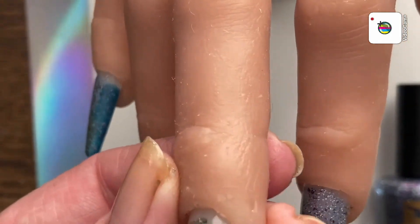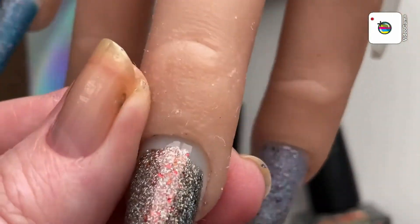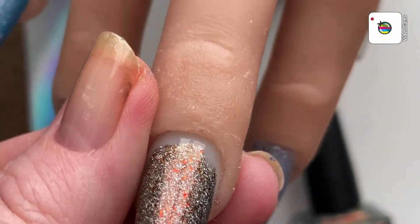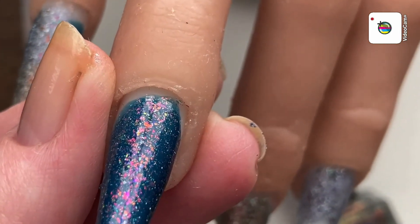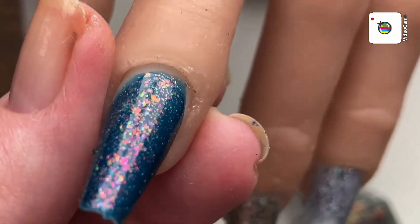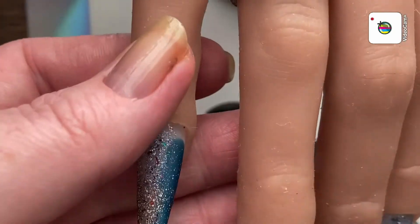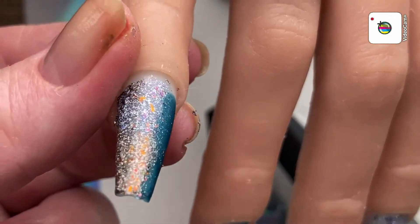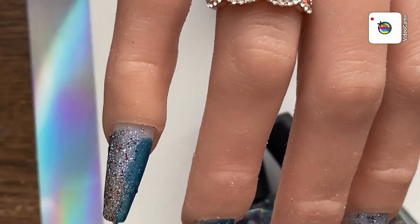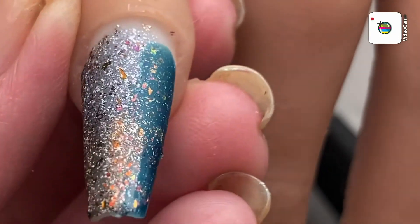Then I have two coats of Night Owl Lacquer, Fire Saga. Beautiful — it's just gorgeous in the sun. They're all beautiful. And then this is the Quixotic — Bjorg Note. Look at that. I hate to keep saying beautiful, but I mean, what else is there? Gorgeous. Outstanding. And then I kind of just put a little of each of them — the Bees Knees, the Night Owl, and Quixotic Bjorg Note — with a matte topcoat on that. Look at this Bjorg Note with the matte topcoat. Look at those flakies. Gorgeous.